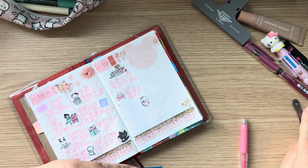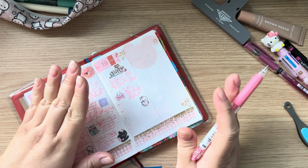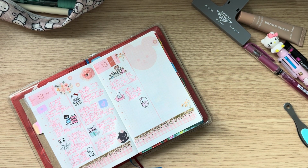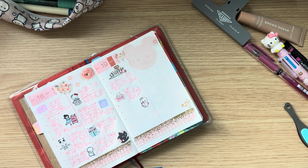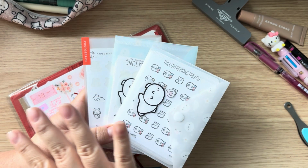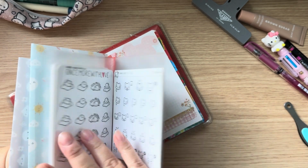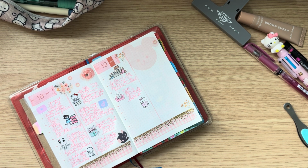So, yeah. Today I actually sat down and went through my entire album collection to pull out stickers for my sticker book, and also to put them in these little folders. These are different than the ones I showed you. These are the ones that I like to have separate for my health and wellness, so that I don't have to be looking for stickers, like emotions, doctor visits, and all of that. I like to have them all separated, and I just keep them in my little bag right here, all ready to go.